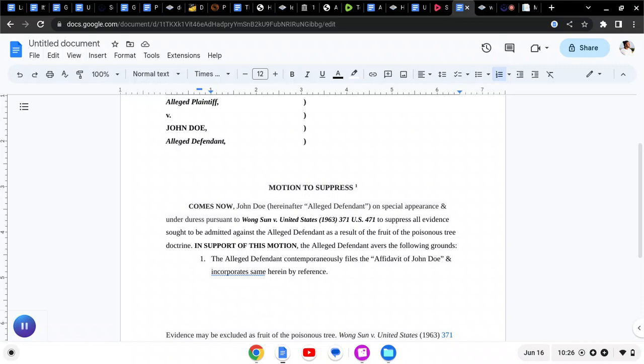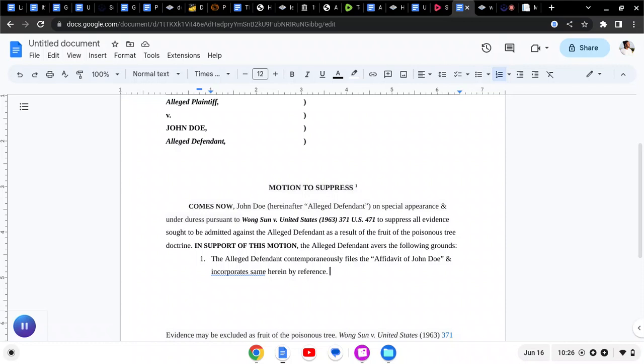And they arrest you and take you to jail for pistol without a permit, or receiving stolen property, whatever it is. We're going to say pistol without a permit, and they take you to jail for that. They had no lawful purpose to detain you prior to them violating the Fourth Amendment.